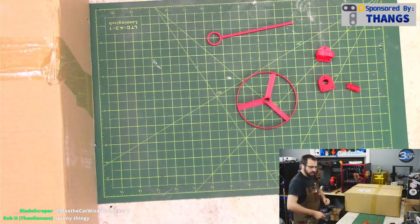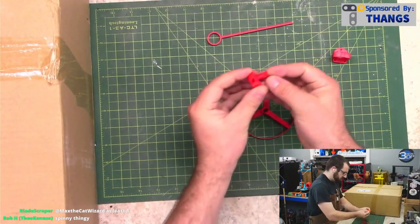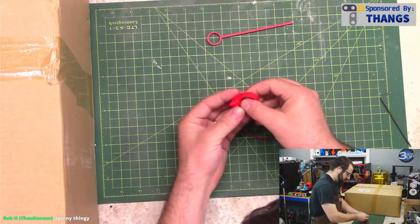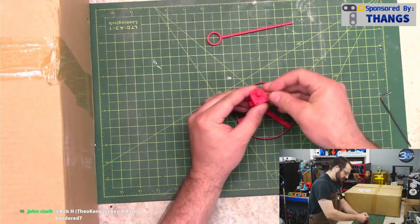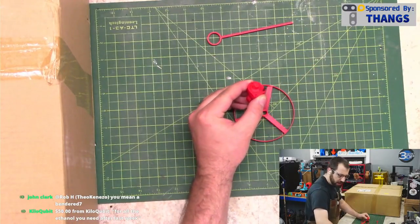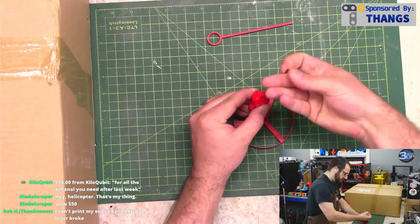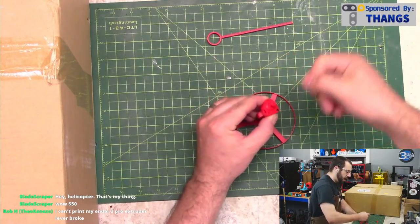So we're going to start off the stream with this little itty-bitty project. Because why not? Because I need to make more of these because my son loves these things. It's a spinny thing, yes. So print it off. Some little M2 self-tapping screws. A smaller Allen key. And put it together.